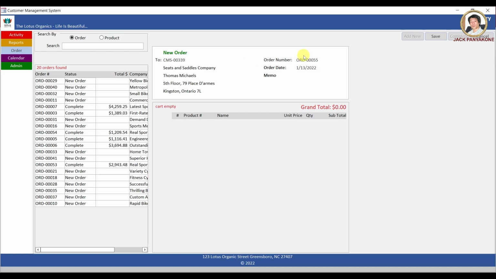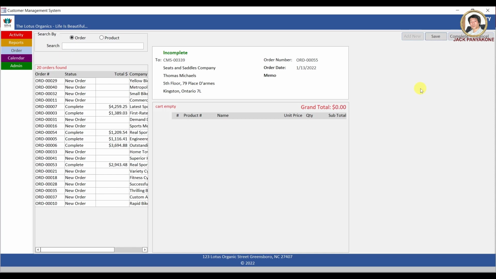All right. And then we have this order number, and this is going to be automatically saved. Once we save this, all of this is done automatically. Okay, so we're going to save. I remember this 155. We're going to save. Once we save, we can edit. You see, we can edit.